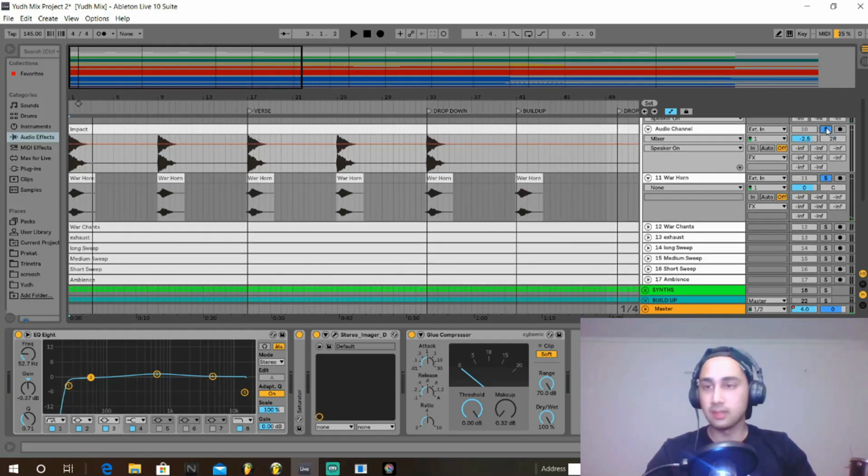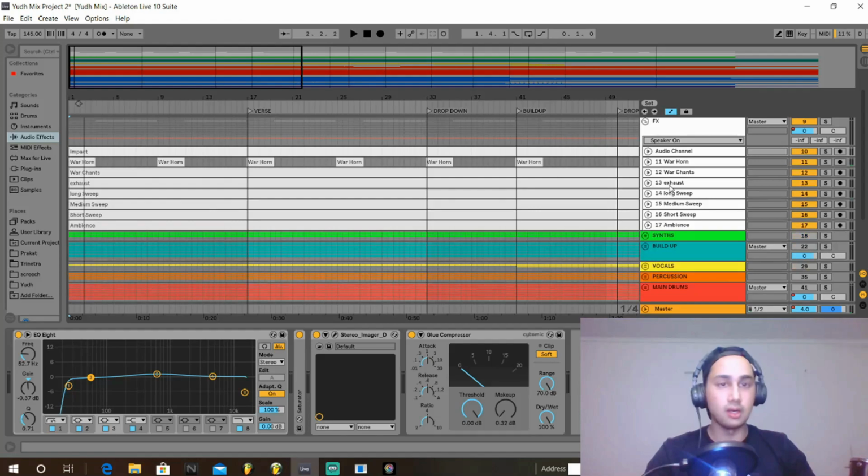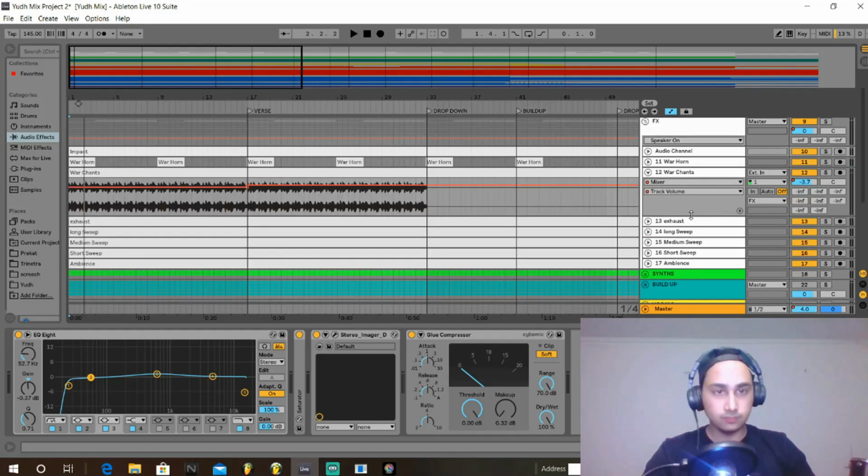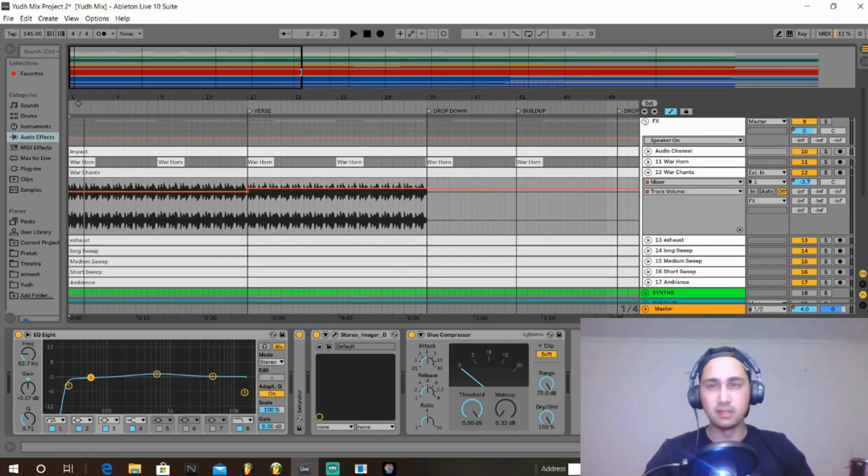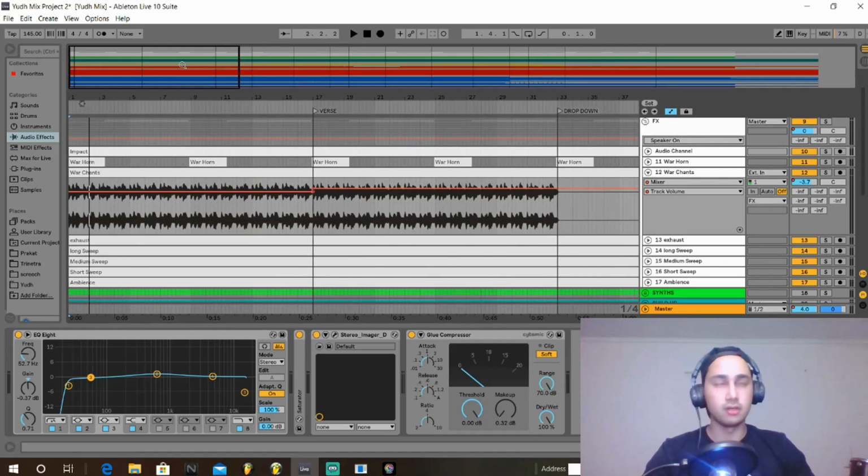Makes both of them just have a big role in giving it that war ground, that very big, chaotic, well, not chaotic, I just cannot find the word, forget it. Then we have this war chant.